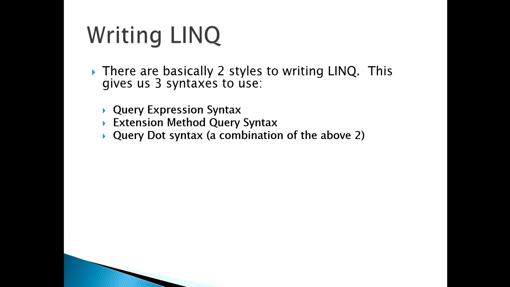Well, that's kind of what we've been showing mostly so far. We have from, and so on and so forth, okay? Extension method query syntax, well, that's where you just use your dot extensions. And so you can pretty much do any query in either of those two, but sometimes there's a limitation. Some things are only available as an extension method. So that's where we get our query dot syntax.